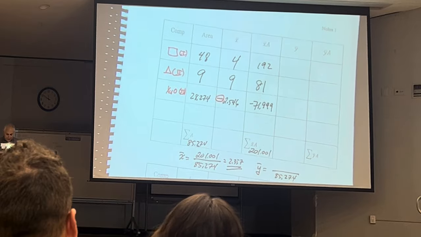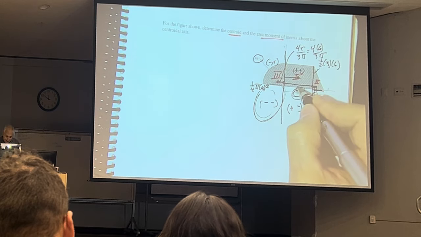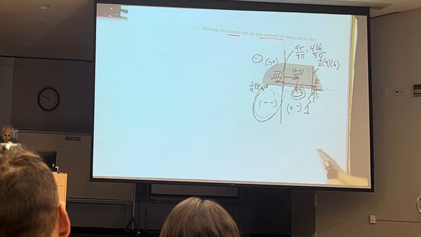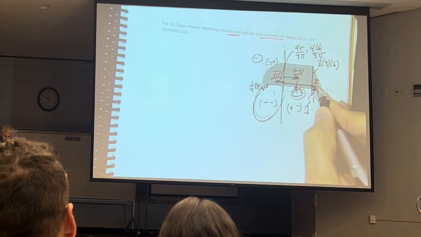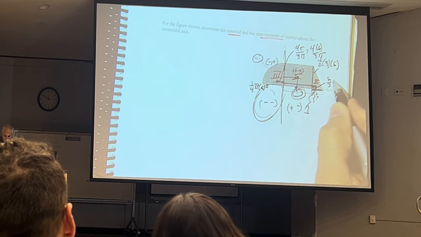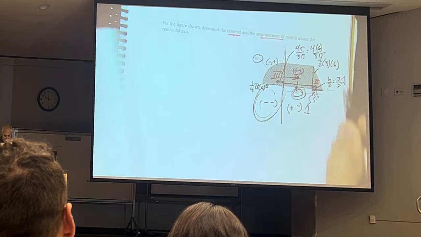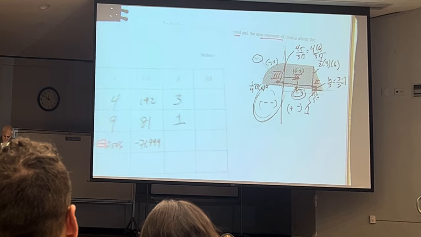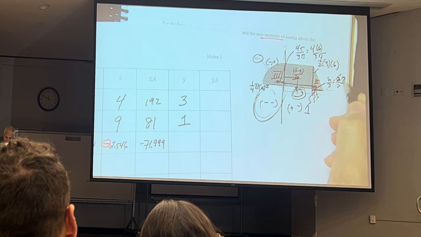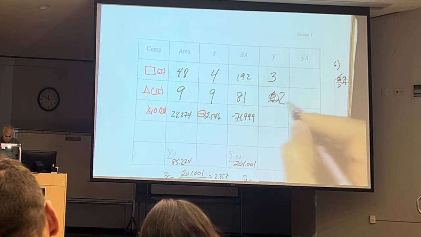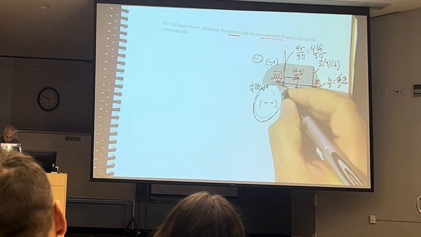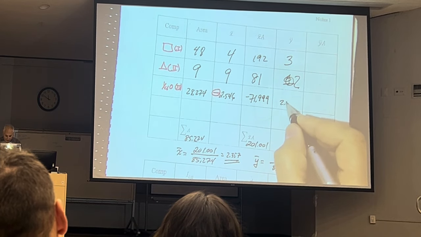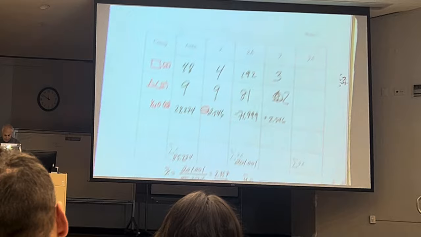Y bars. So from the x-axis up, half of 6, 3. From the x-axis up, that would be h over 3, which is 3 over 3, which is 1. No. That would be 6 over 3, 2, sorry. 2. And then from here up would be 4 over 3 pi again. 2.546, but that's a positive.